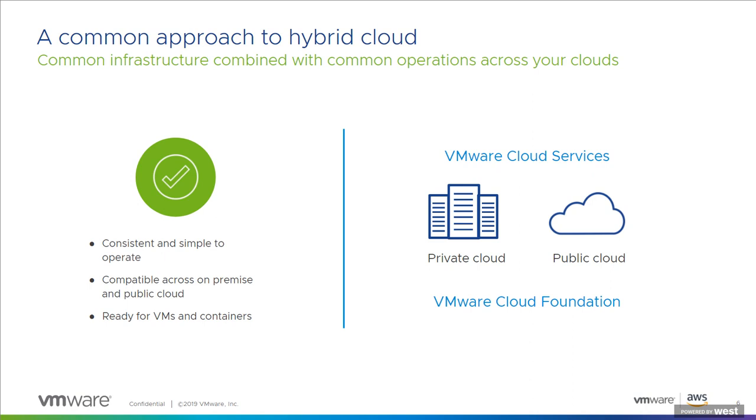So we now have a common approach to a hybrid cloud environment based on common infrastructure combined with common operations across your cloud and your on-premise environment. This approach offers a consistent and a simple way to operate your infrastructure and your VMs, and also provides compatibility across your on-premise environment and your public cloud environment.